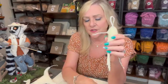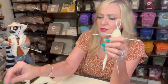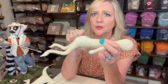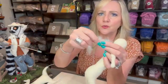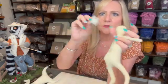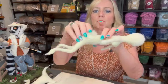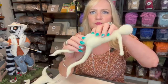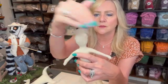And from here, it's just a matter of continually building up little bits at a time. We're not always going to be wrapping. Sometimes, once you get your basic body on here, let's say we needed to build up her little booty a little bit. We're not going to wrap all the way around. At this point, if we wanted to build up her booty, we're going to pull off small bits, maybe stack them on top of each other like this, so it's a little puff. Lay it there, and then you would felt that on. Maybe one sheet at a time, so that you do have that natural space in between. And then you would felt that on. You just felt in the areas that you need to build up and not wrap all the way around.